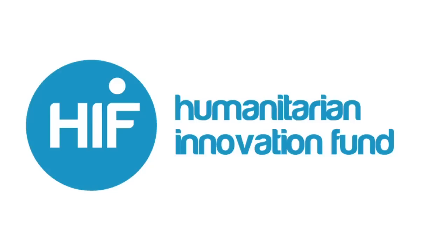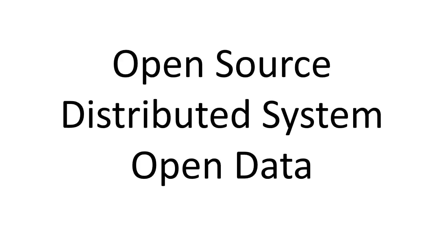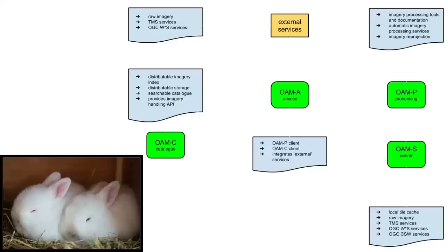We've been fortunate that we did a proposal to the Humanitarian Innovation Fund, which is a grant-making facility that allows individuals and organizations to work on solving and identifying problems in humanitarian response. And we said: we need imagery — it needs to be open-sourced, distributed, and we need to use open data. Right now, imagery is often released after a disaster, but you can't go to one place and say, I'm at this spot — what's available?